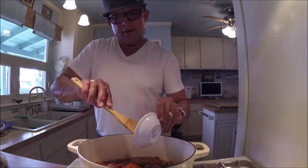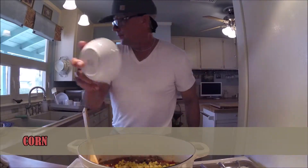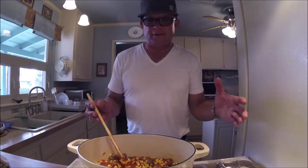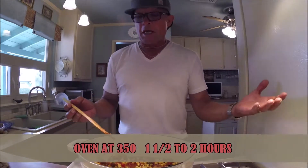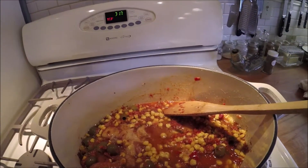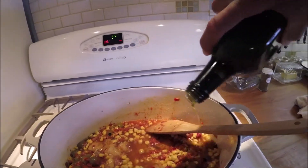So I'm going to sprinkle in some celery seasoning, add my green olives, my jalapeño pesto — that's going to move it in the direction I was hoping for — then add the corn. I put the lid on the Dutch oven and set it at 350°F for an hour and 45 minutes to two hours until it's falling off the bone. I also add in a little more olive oil.